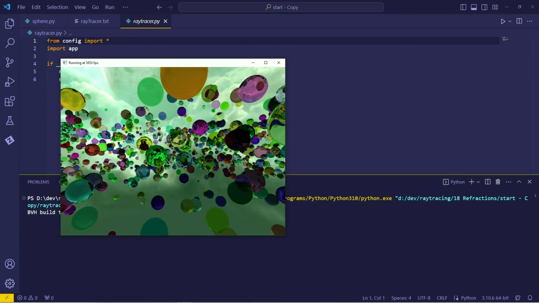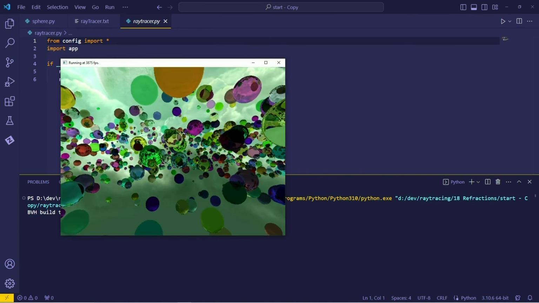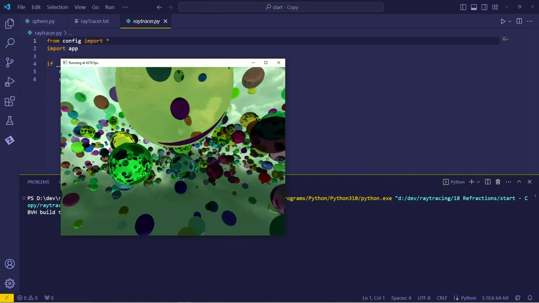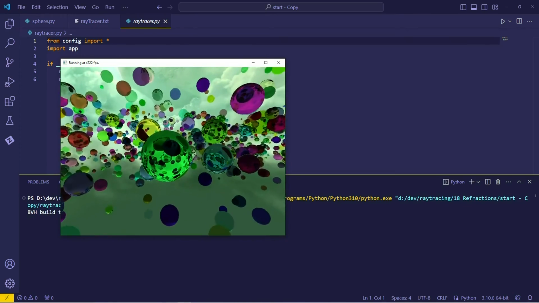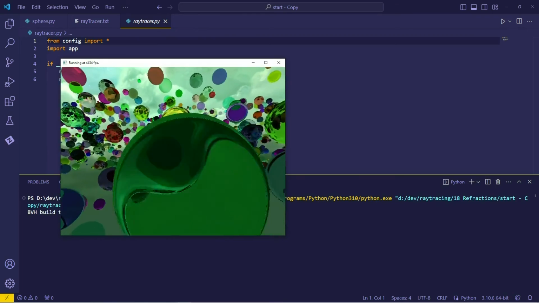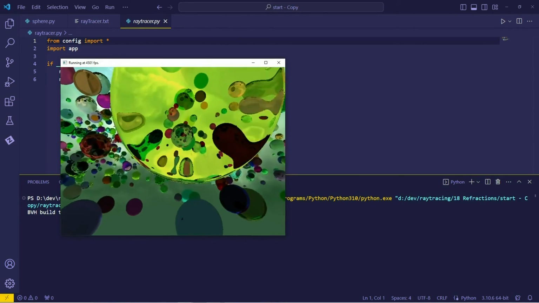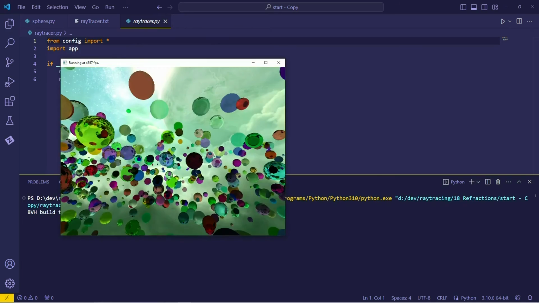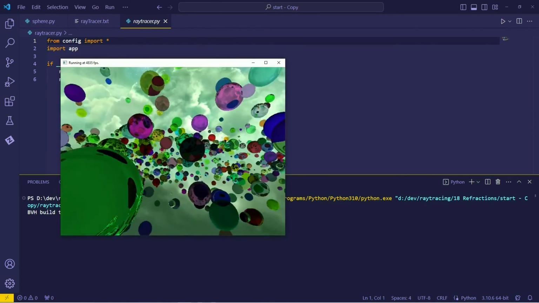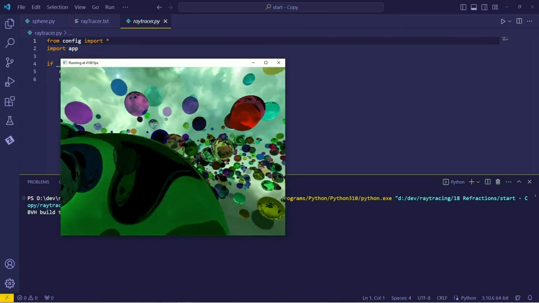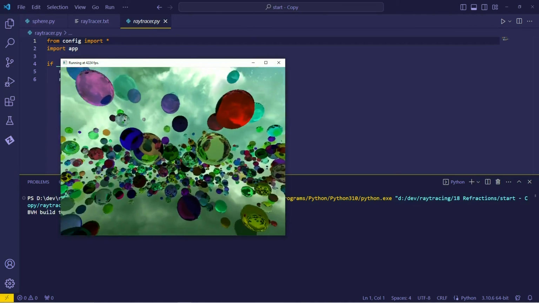Let's look at this yellow sphere in front of me. Looks like the world's upside down. As I get closer, it whoop, sort of flips around. We get some glassy effects. That's sort of cool. So at the moment, this is just the refraction. And we can get some pretty cool effects just by this itself. I'm pretty impressed with this.